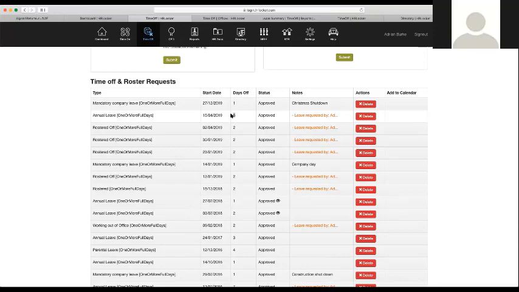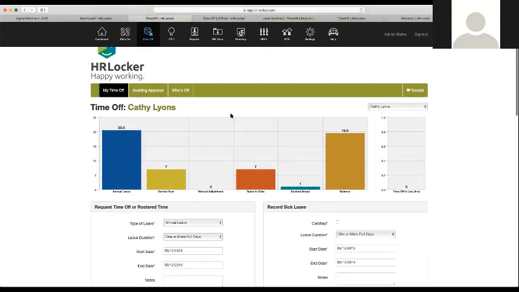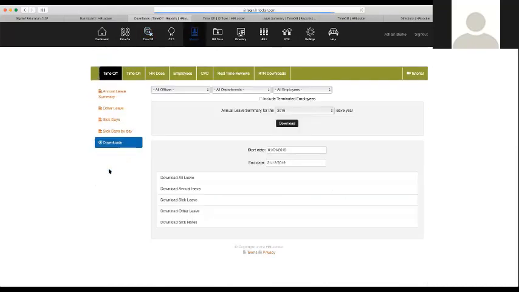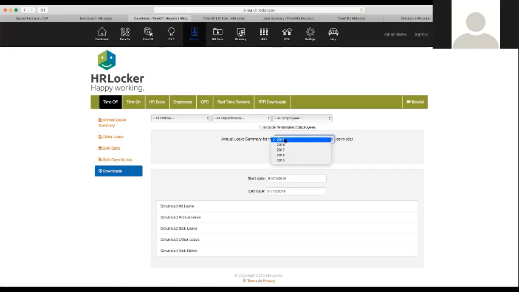From an admin perspective, you also obviously have an overview of this. So you can go into the report section here, go into the downloads, and be able to select the previous years that you've been in the system. So if you want to look at 2018, or once the 1st of January happens for 2020, most likely you want to just have a quick overview of what happened in 2019. You're able to select 2019 and download the report again to be able to see what the carryover was.